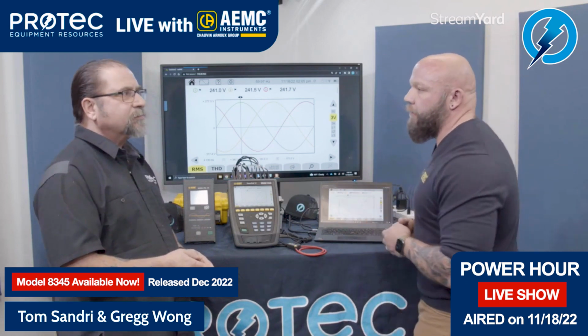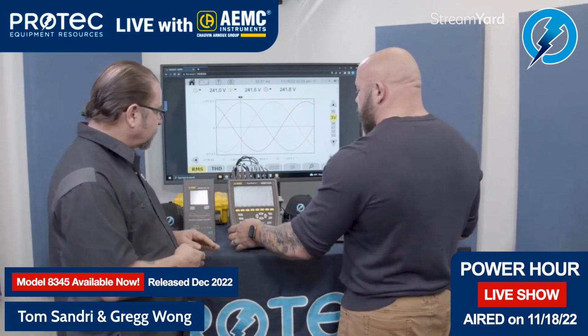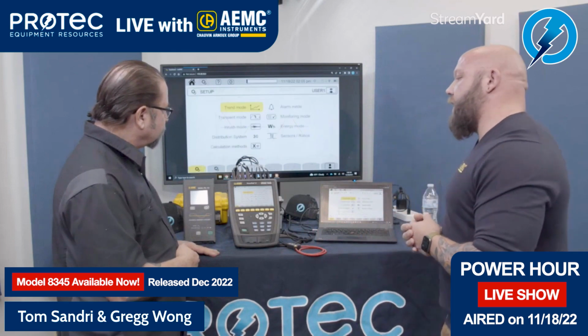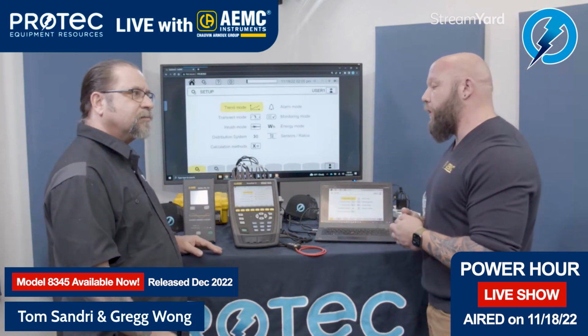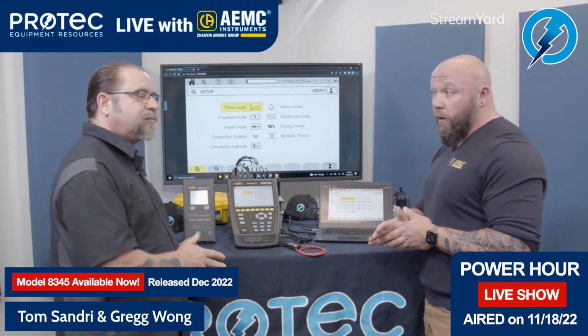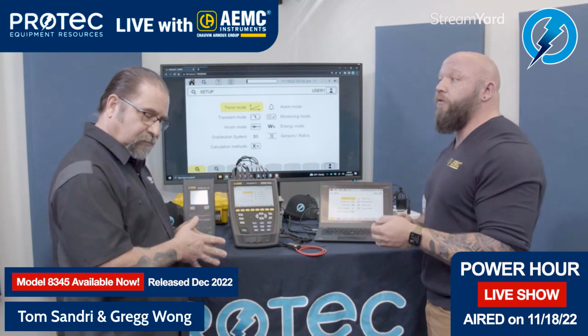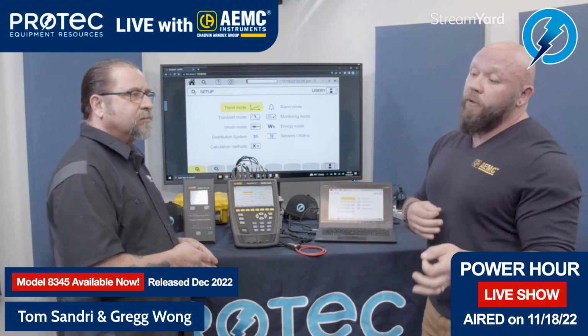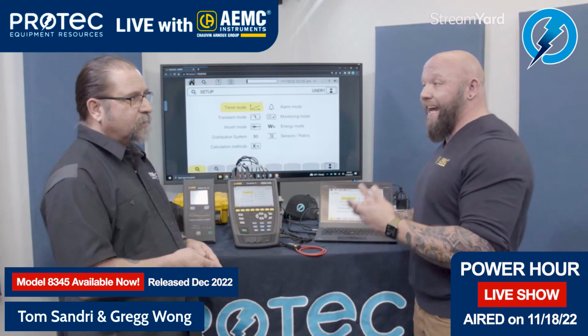But let's say I arrive on site, I get my probe installed. I've got everything ready to go. I'm just going to quickly hit the setup button. From this screen, I can set up one of 3 different capture modes. We have, 4 now. We have a transient and an inrush mode. Those are both separate now. Before, on our previous PowerPad, we had to do transient or inrush. Here we can do transient and inrush.